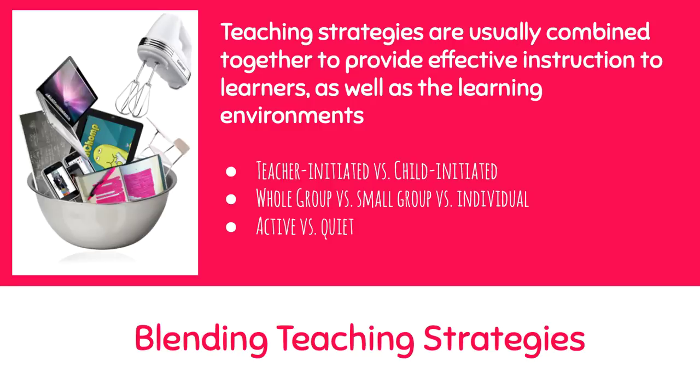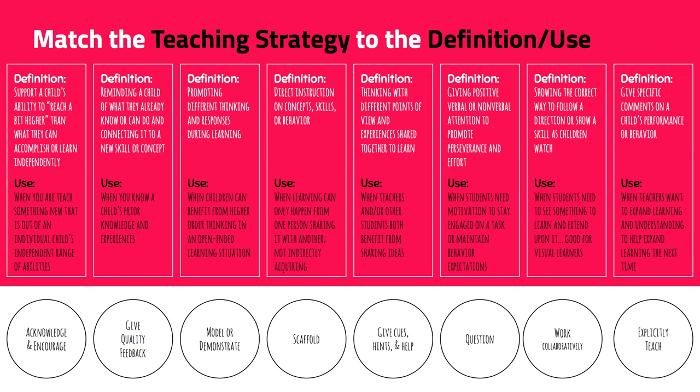You'll find that teaching is a blend of teaching strategies. You have to have both the teacher-initiated and the child-initiated. You have to have different experiences, whole group, small group, individual. You have to have active learning and quiet learning. And so we blend these all together and we come up with this. Now this looks very daunting, I know, but there's a lot on this slide.